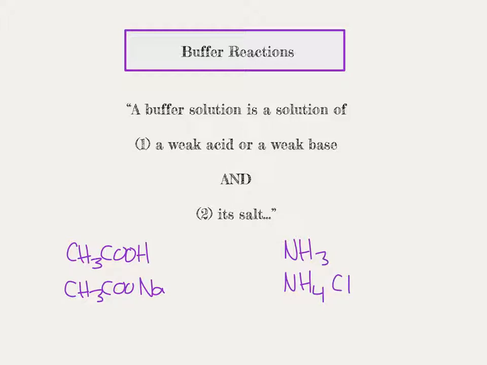So you can see that it's got to have both one of our main weak acids or weak bases and something called a salt. That's really just the ion version of our core part of our acid or base with a counter ion that's not going to participate in the reaction, like sodium ions or chloride ions.